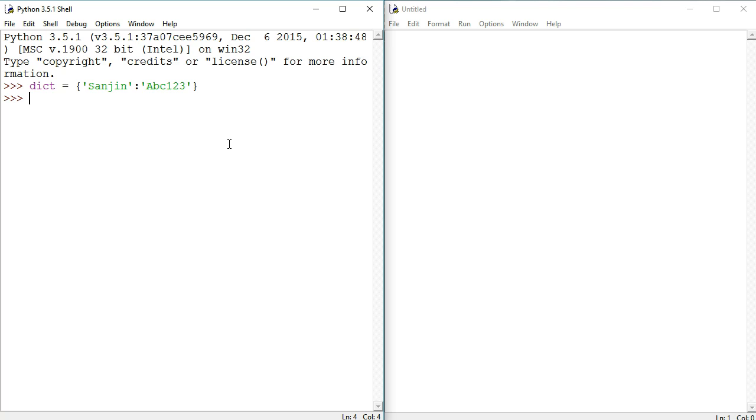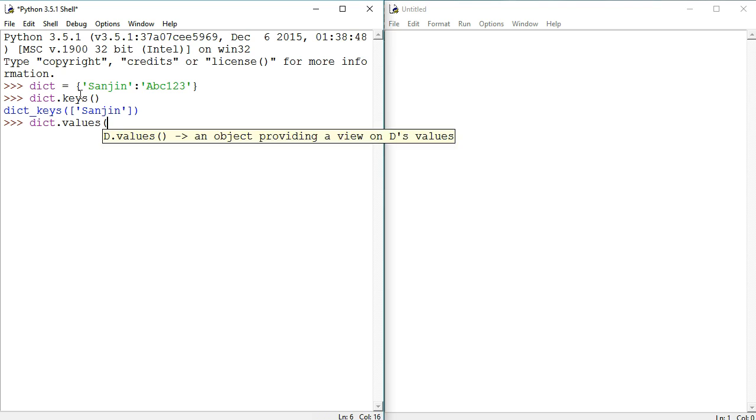And the way I get access to the keys of the dictionary, whatever are the usernames, is I could say dict.keys. And I can also reference the values by going dict.values.